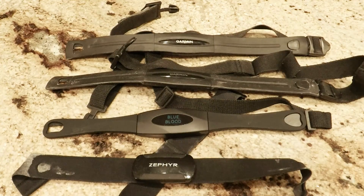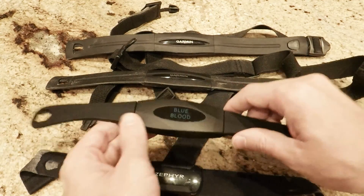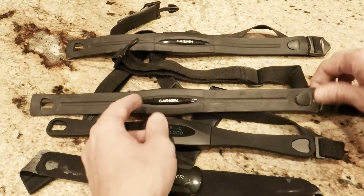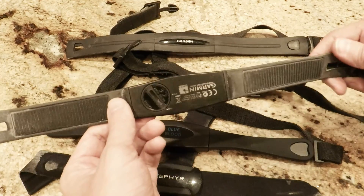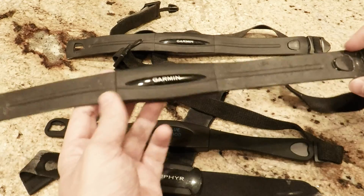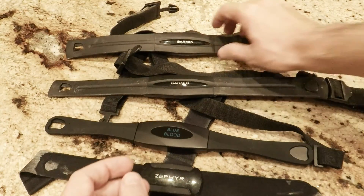Fitness is something I've been into for years, and I typically buy every heart rate monitor I can get my hands on. These are some of the other ones I did use but don't any longer. The Garmin's are actually one of my favorites — I prefer the flexible plastic front over the cloth strap on the Polar, but I think I'm in the minority. The main reason I don't use them is because I prefer Bluetooth LE over ANT, and unfortunately Garmin is in the ANT camp. So with that, let's get to some real-world testing.